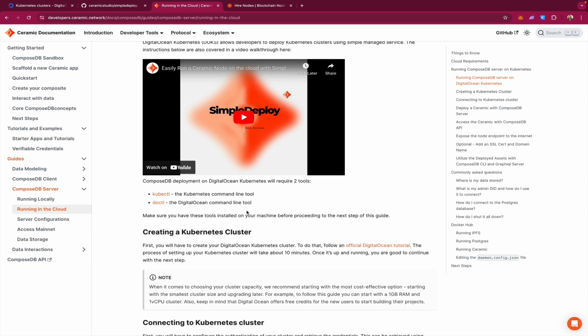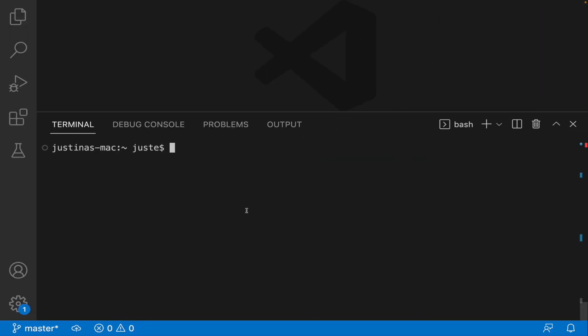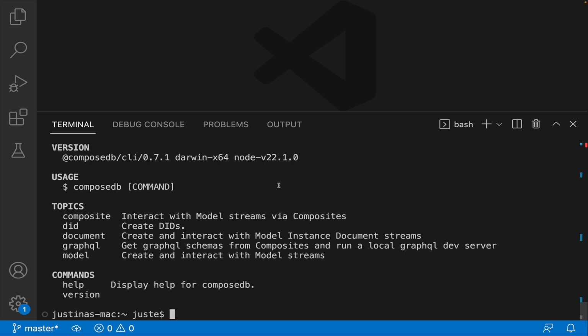And the third thing that I have configured in my local working environment is that I installed the ComposeDB CLI. I did that because we will need it at one of the steps. And if I type ComposeDB, you will see that I have already installed the ComposeDB CLI. So that is all that I have done, all of the pre-work. For the rest of this video, I will follow the guide that we have on the documentation and will show you what modifications you have to do to run a Ceramic node that connects to the mainnet.